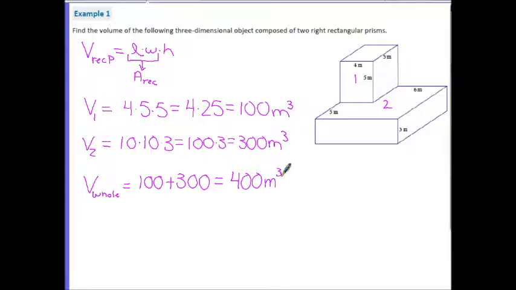This is probably the most basic kind of problem you're going to get, and this is usually the easiest for students to understand: length times width times height. When you start working with more complex figures, it doesn't need to be more difficult. You just need to identify what the base shape is so you can identify what the formula of that base shape is for the area.